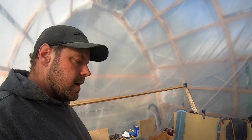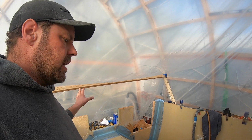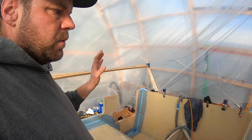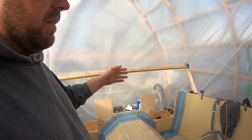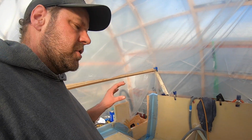We haven't finished fiberglassing all of our floor panels yet. For now, I think I'm just going to run and grab a couple of sheets of plywood, just so we have something to work on, even if that lasts us the winter. When warmer weather comes, we can get outside, glass a few more panels for the floors, cut them out and lay them in. It's not going to bother us because I can't glass the floors in place yet. I can just do temporaries.